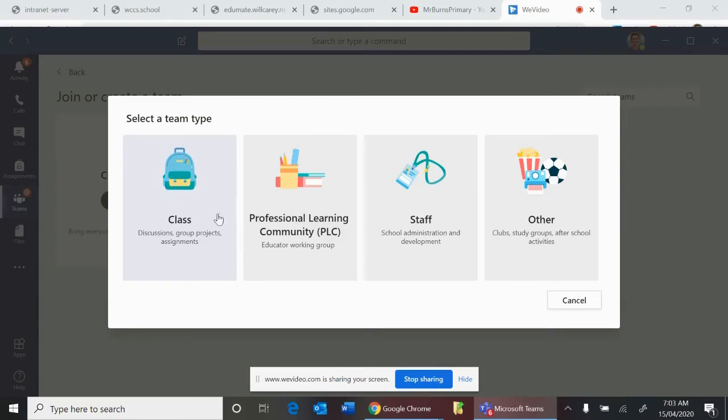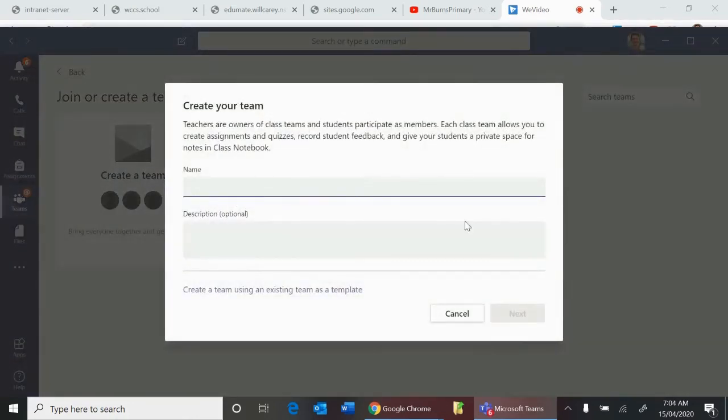Let's say, for example, you were using a child protection check to have a parent run one or two social circles in the class. So let's click on class, and here we get a create your team box.